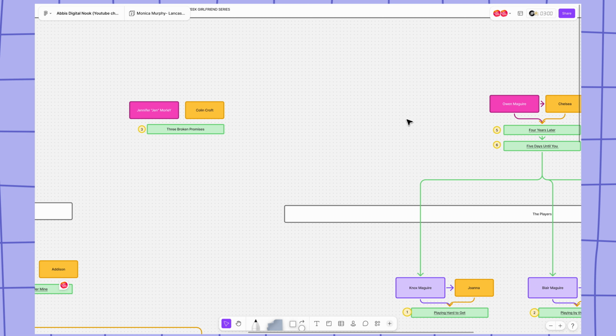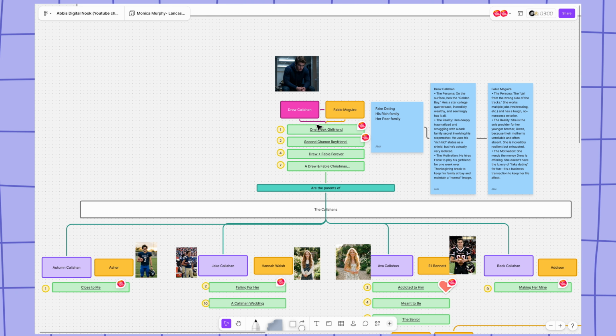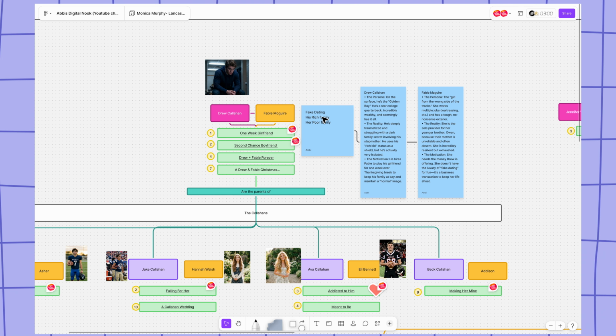I don't know why I don't have a specific story for the colors. Honestly, I just kind of went as I go. I should probably make it more color-coded and more appealing, but it's fine.